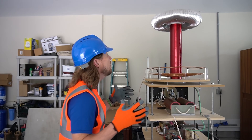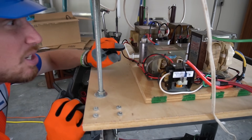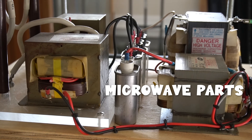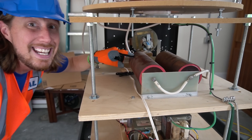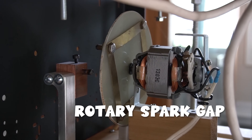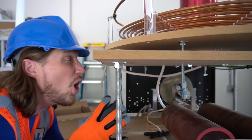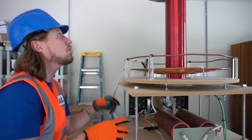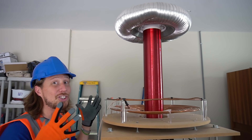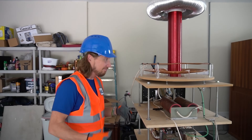We've seen a small Tesla coil — this is a giant Tesla coil! How cool does this look? Check out these parts down here — did you know these parts come from a microwave, just like the one in our house that we heat food in? And these right here are from a TV transmitter. Back here, this part is called a rotary spark gap — it spins around really, really fast and makes all kinds of energy, then shoots it up to the coil. It creates over a million volts and shoots up to where this copper coil is. This thing makes really gigantic homemade lightning.